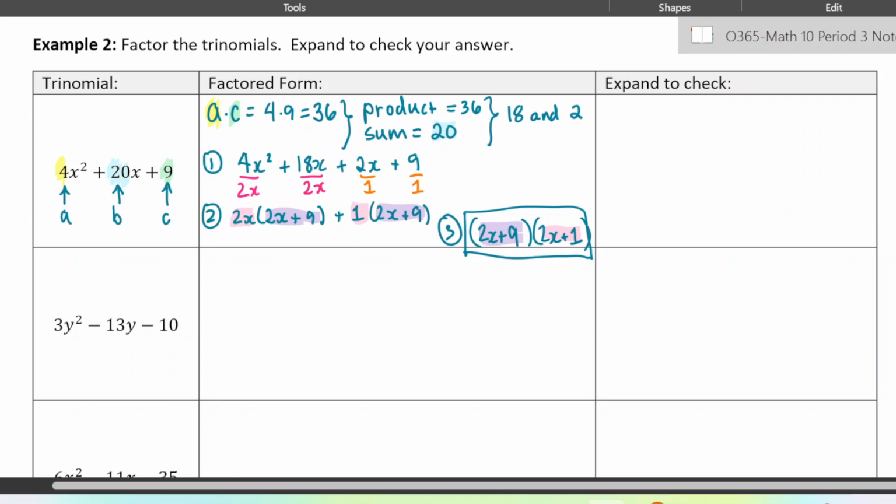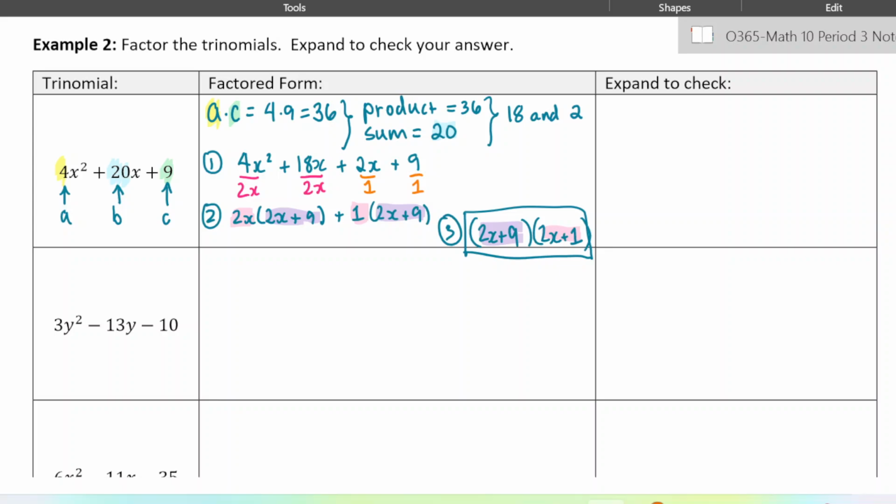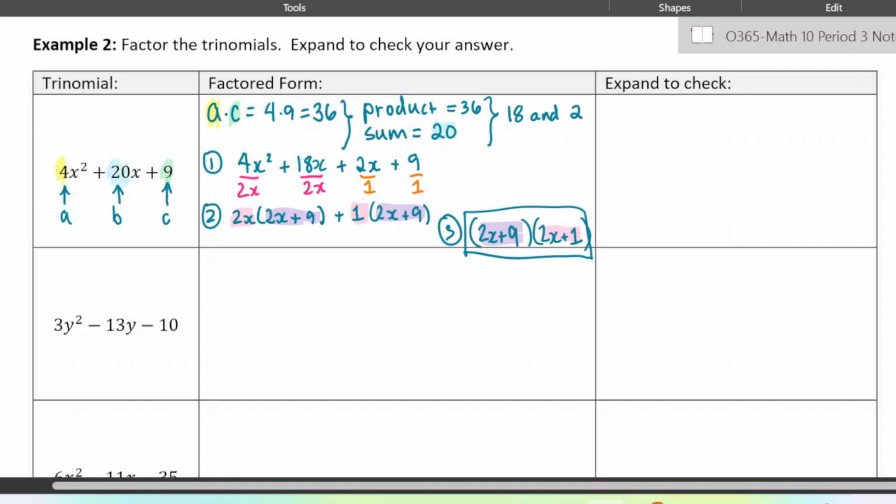If you're doing this factoring process and you notice what you have in your brackets is not equal, that means you've made a mistake somewhere in a previous step. You need to go back and check your work, because those brackets, if you do this process properly, should always be equal. Okay, and we can always expand to check.